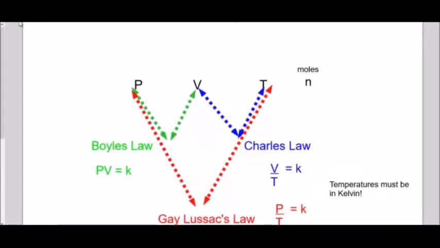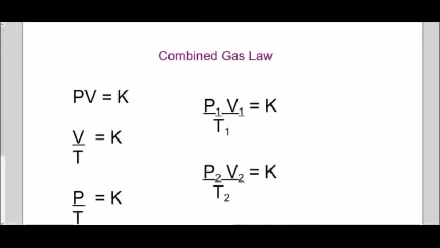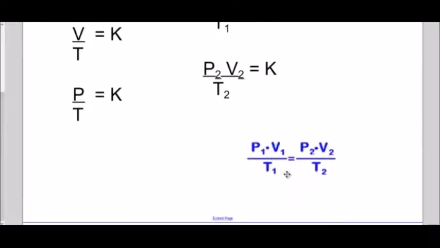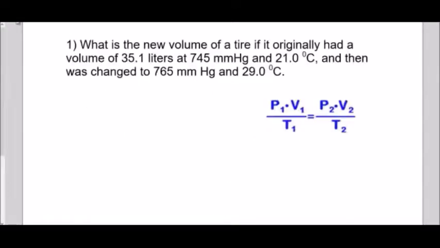Well, you probably guessed it. All three of these laws can actually operate simultaneously. When they operate simultaneously, when they put the laws together, we get what's called the combined gas law. And the combined gas law looks like this in blue. In other words, using the combined gas law, we can have all three, pressure, volume, and temperature, changing at the same time. If we were to know 5 of these 6 variables, we could solve algebraically for the last. That's called the combined gas law. And here's our first combined gas law problem.